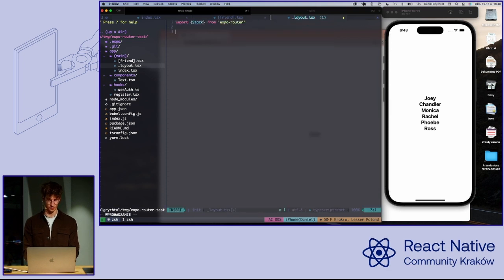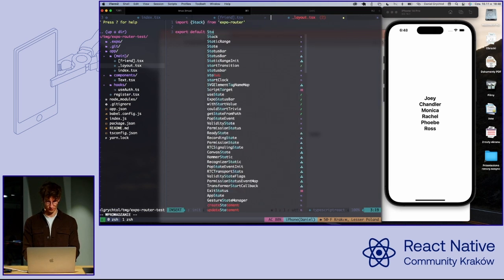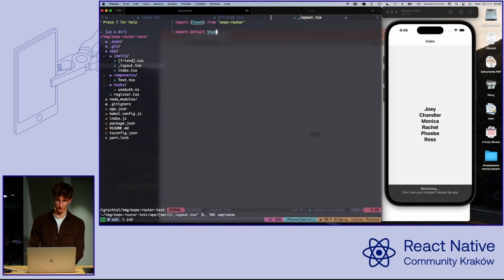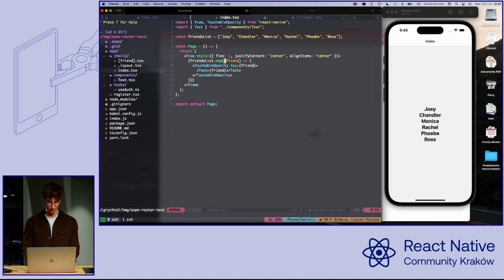We can add our stack navigator in this simple way. Let's see. Okay, we don't have the redirection in place, so let's quickly add it.